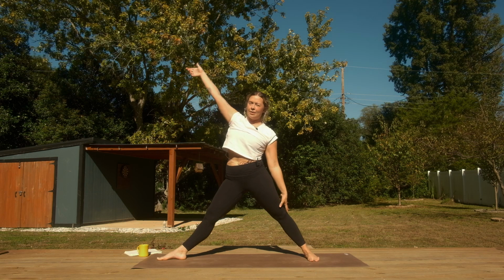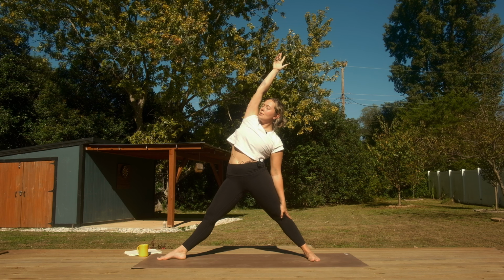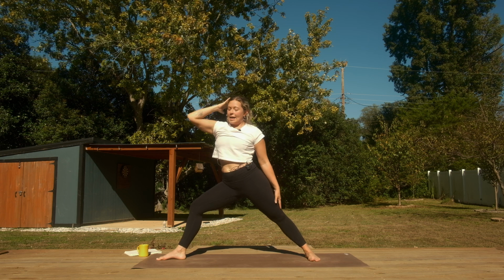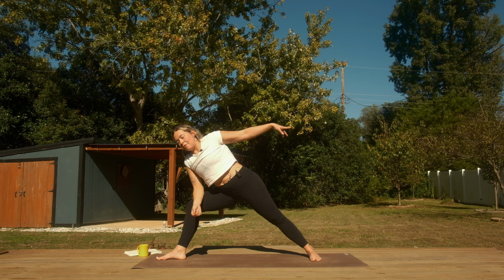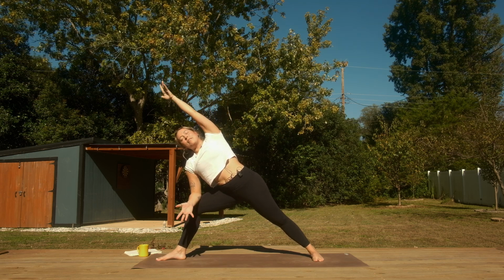Inhale, reverse triangle. Reach your right arm over your head. Gaze up towards the sky, the ceiling, wherever you are. Bump your hips a little closer to the front of your space to create length through your right side body. Inhale. Exhale, side angle. Bring your right forearm to your right thigh. Bring your left arm overhead or reach your left arm all the way forward to the top of your space.